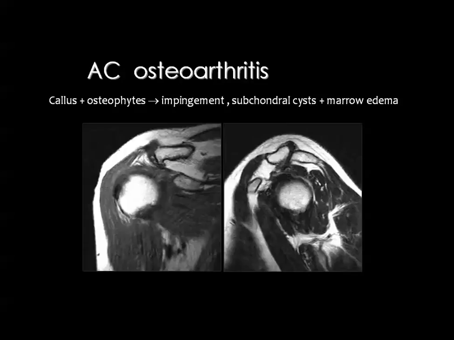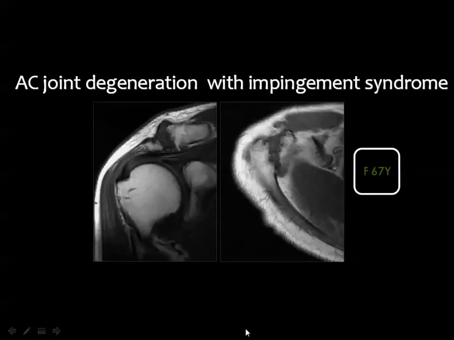Acromioclavicular osteoarthritis will result in degenerative narrowing of the joint, osteophytic clipping of the articular surfaces, and hypertrophy of the articular margins, forming what is known as callus around the joint. And the callus around the joint will extend subcutaneously and also will involve the subacromion area and encroach on the supraspinatus tendon. And this is an example of acromioclavicular osteoarthritis with callus formation in the coronal image and in the axial image. You can see the pseudocystic changes in the subarticular areas.